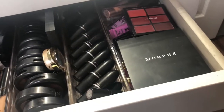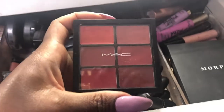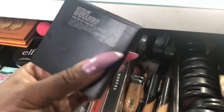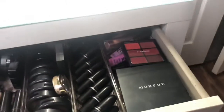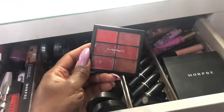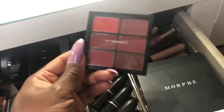Starting here, these are all the things that make me happy. On this side I have this little MAC lip palette that I'm getting into using a lot more. It has Russian Red, Ruby Woo, Lady Danger, MAC Red, and Dare You. I put it here because face up it looks really good, it's handy, and if I want some lip I can grab this and take it with me — it carries really well and has great colors.